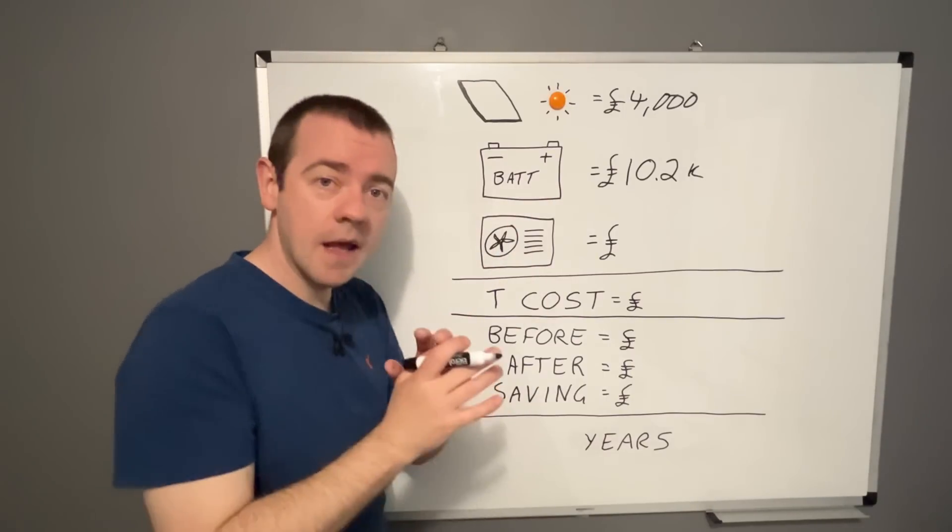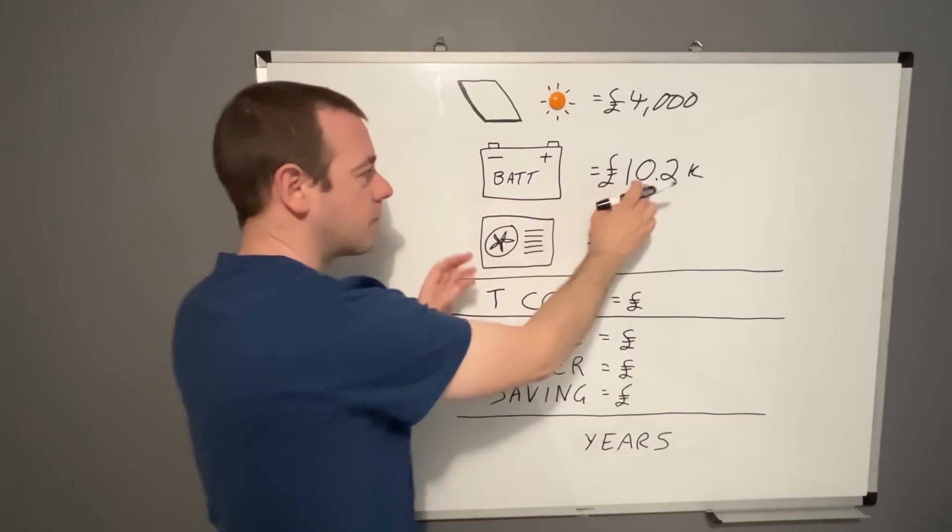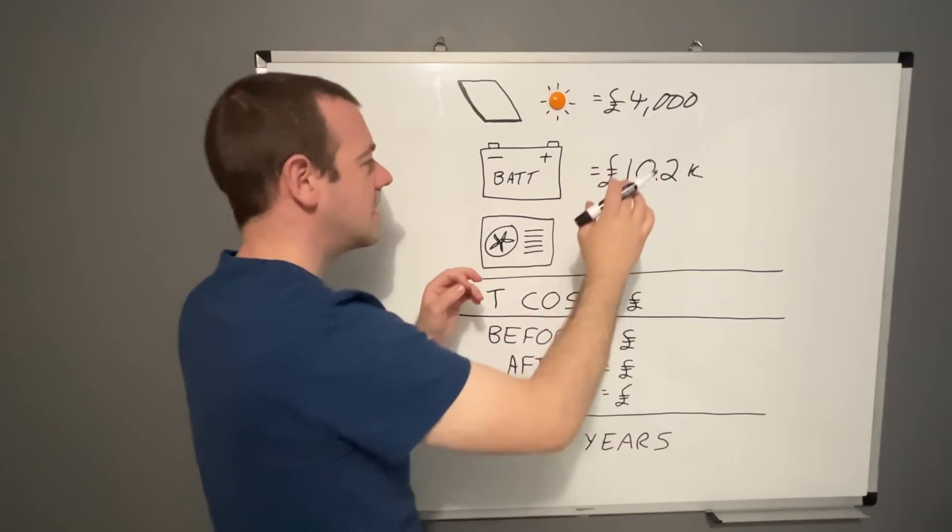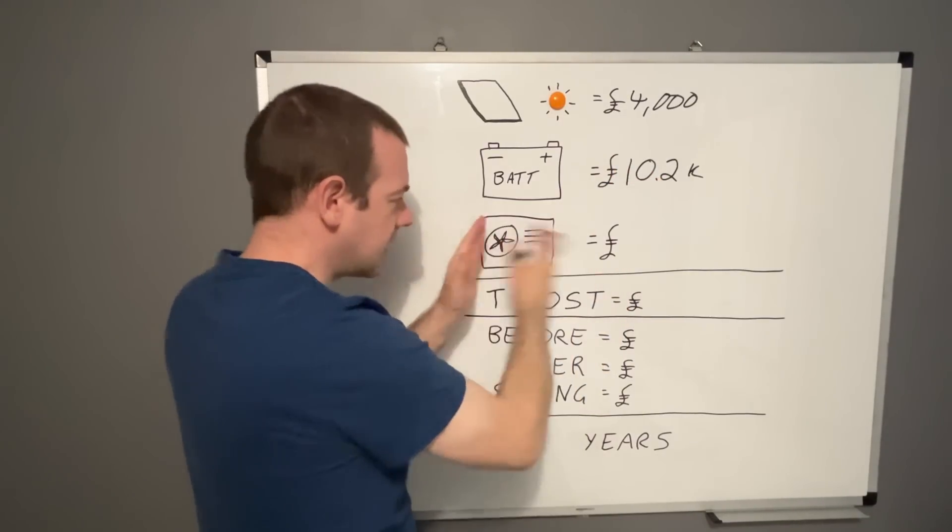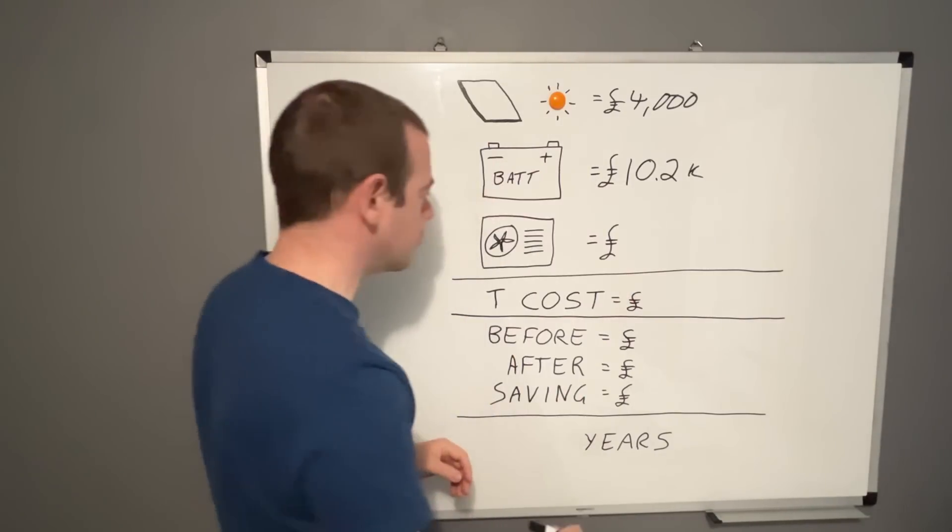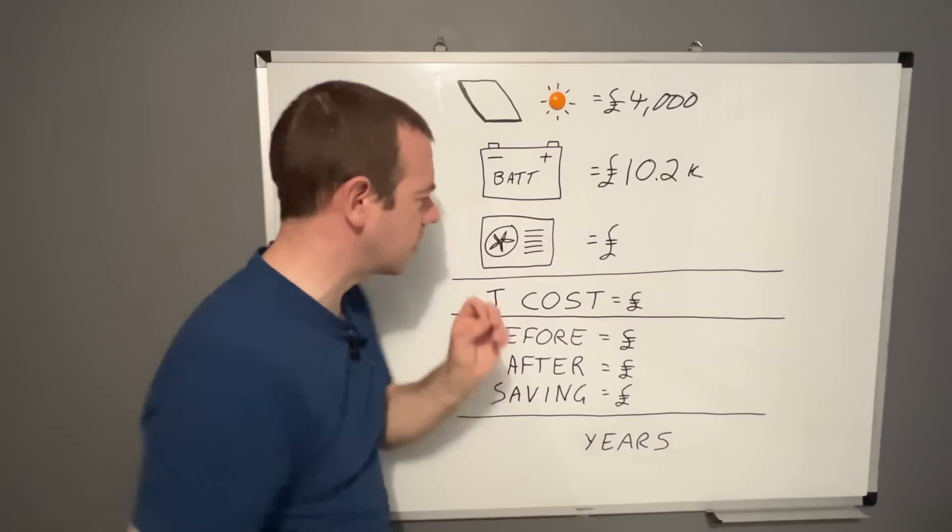If I didn't have a heat pump, then that would be considered considerably less, probably around the six bracket because this obviously uses a lot of electricity up. Heat pump that cost us. Now we have to be very specific on this one. This is how much it cost us on top of what a gas boiler would have cost us.